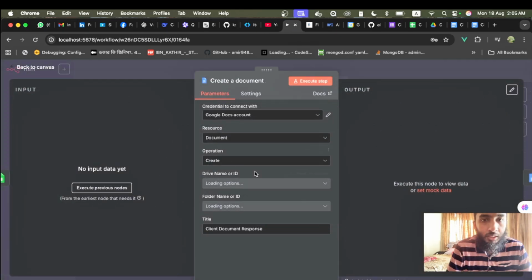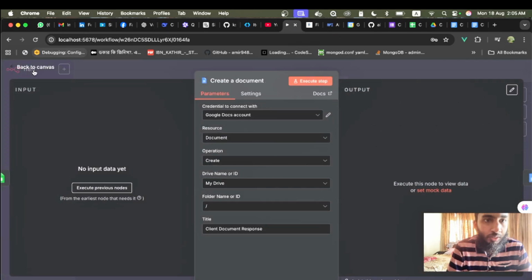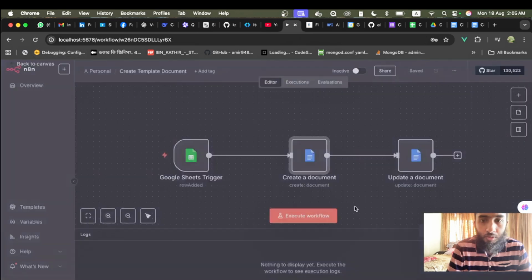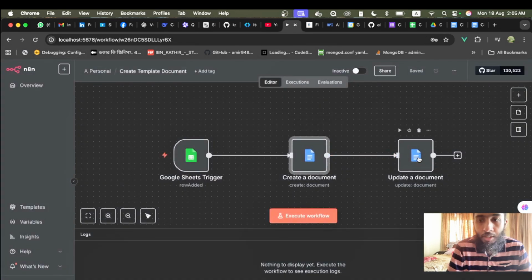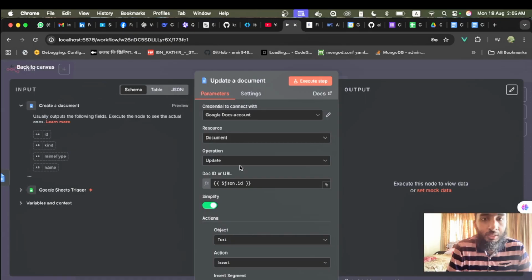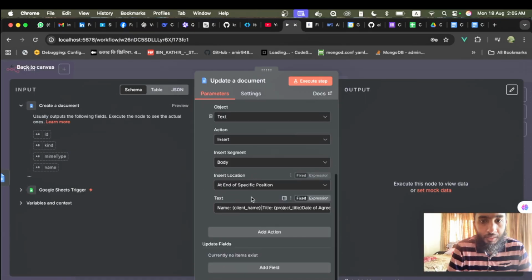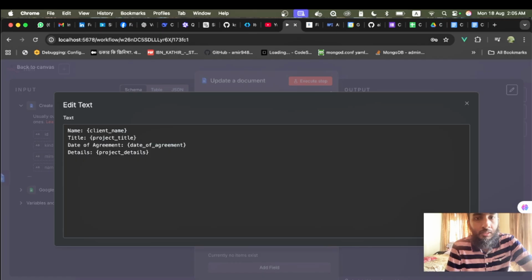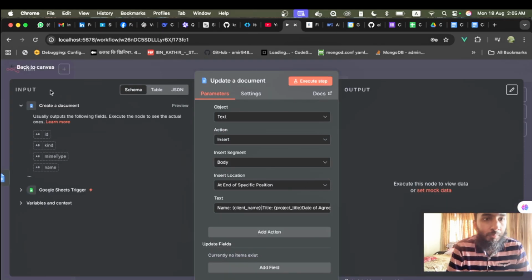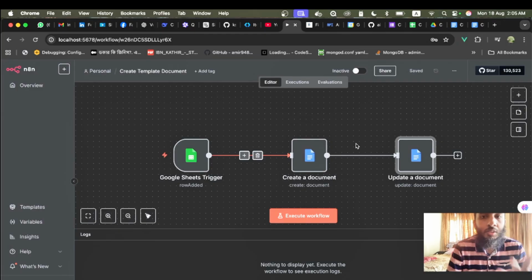In the create document node, it will create a Google document in the base folder in my Drive, and it will then update the document with the text, which has the template. So this is how the template is created.